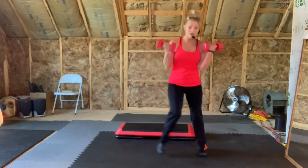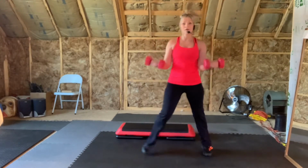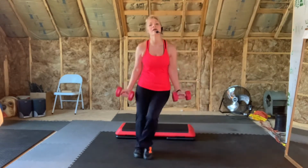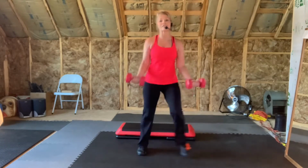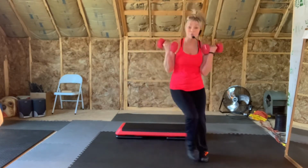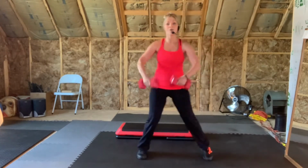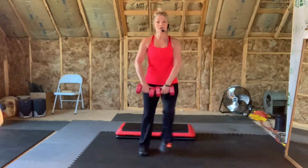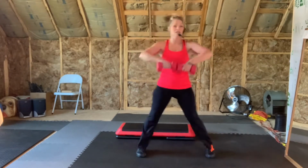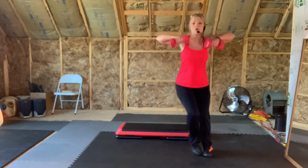Think about your arms. Really curl. Keep this going. Now we're going to keep the single step touch, but we're going to change to an upright row. After two. Alrighty. Upright row. Stand tall. Don't break your wrist. And the shoulders and the upper back.